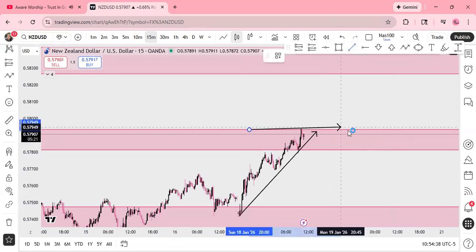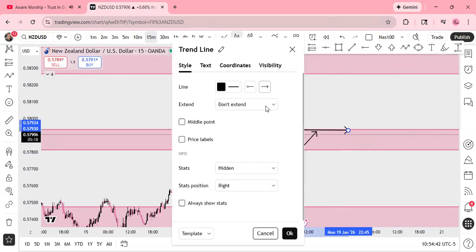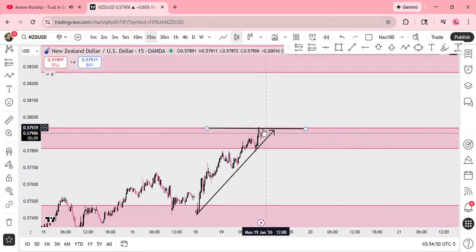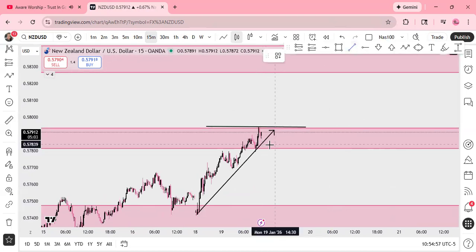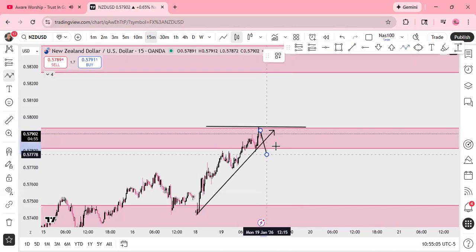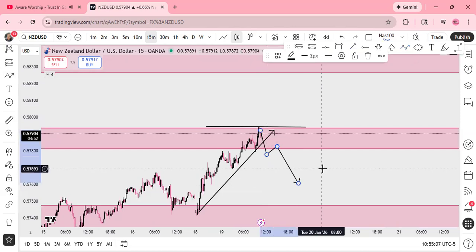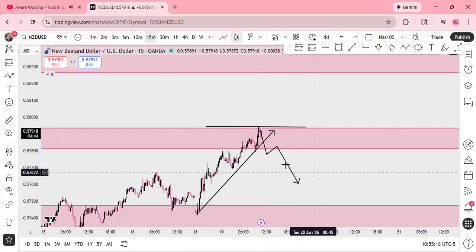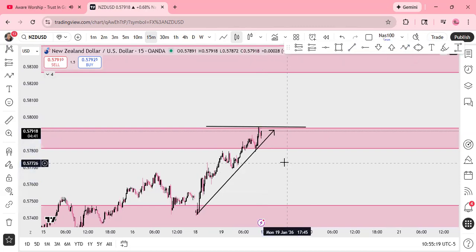So right now I'm just pretty much drawing out what I see the market doing. So what this means is price can either break this point and continue to buy, or it can break through here. Actually, I'm gonna use this tool. It can either break through here, do a retest, and so on. So now we're just waiting to see what exactly is gonna happen. And this is the type of stuff that you can look forward to in my signals chat.